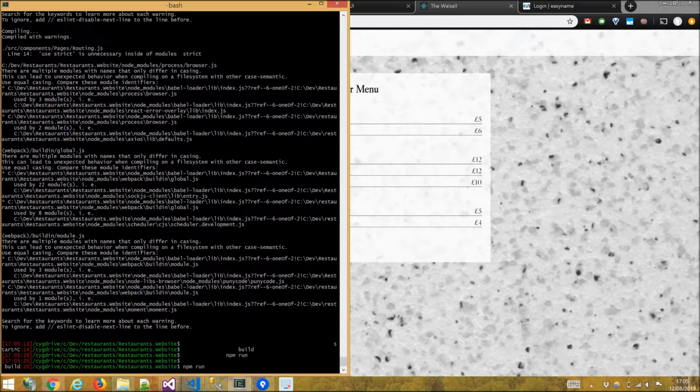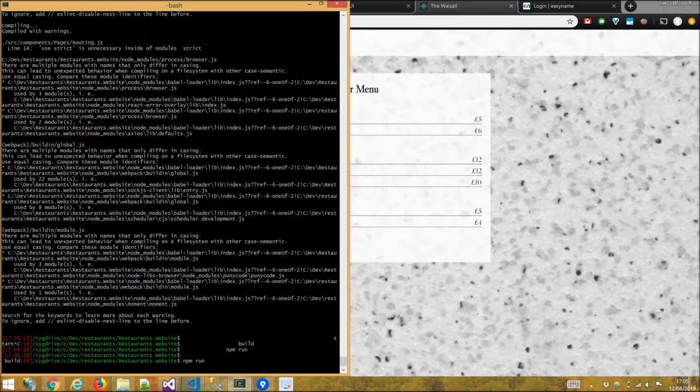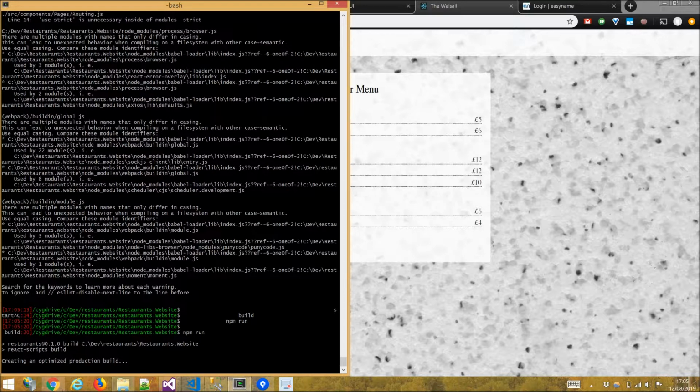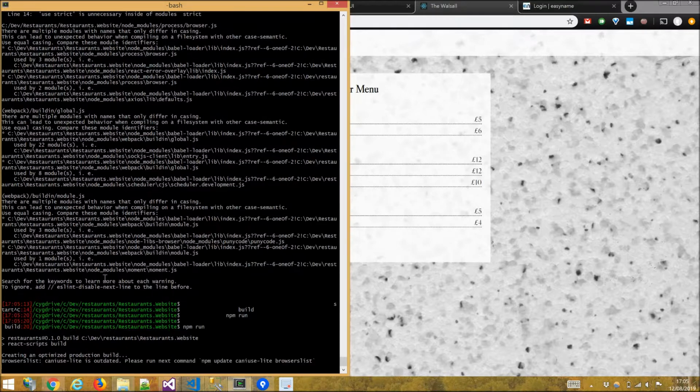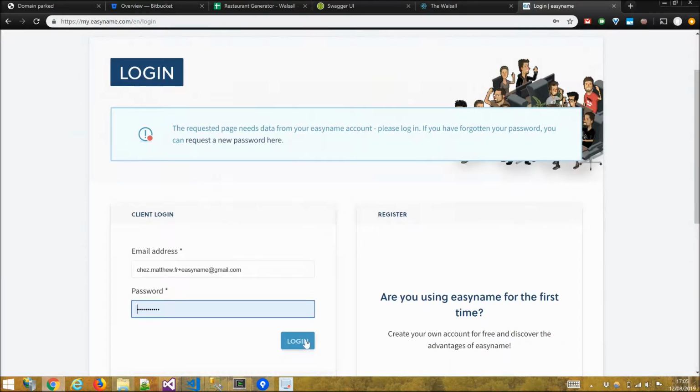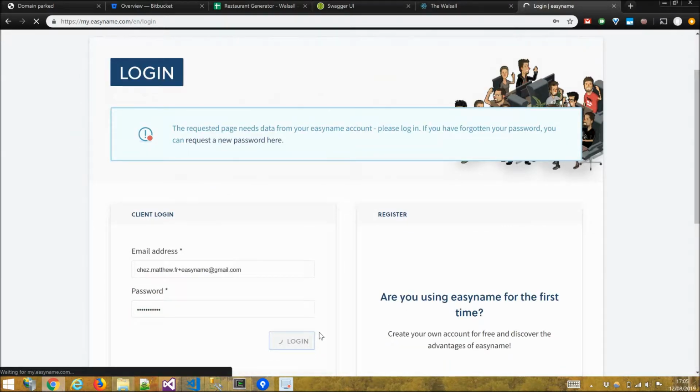And if I do npm run build, it's going to make an optimized build of the website, including a sort of static generation of the pages in such a way that they can be crawled. So this will take 30 seconds or so. And anyway, when it's done, we're going to put that on the same place that I host the website. So I'll start getting that ready.